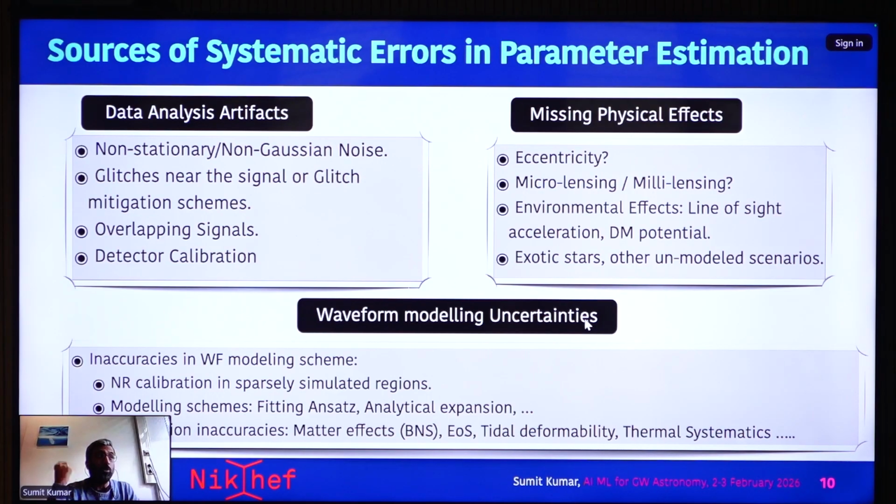And then there could be glitches near the signal itself, which could affect the parameter estimation, even if we know how to remove the glitch.